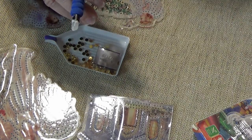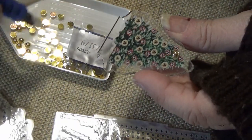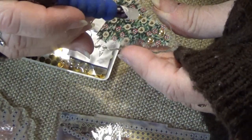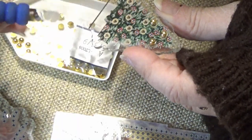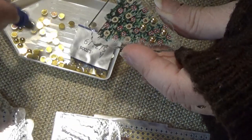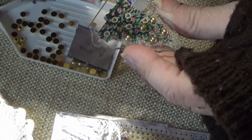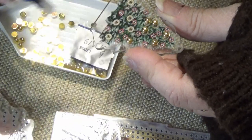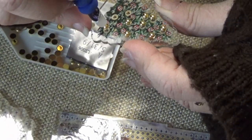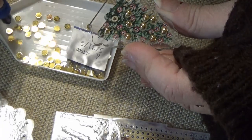I'm going to bring in just a little bit more if I can. Yeah. You can see better what I'm doing here. So if I pick them up at a side, my pen is not getting in the way of seeing where I need to put them down. See how that is? It says here in the fine print. I only know this by a lot of trial and error, because I make the mistakes, so you don't have to.